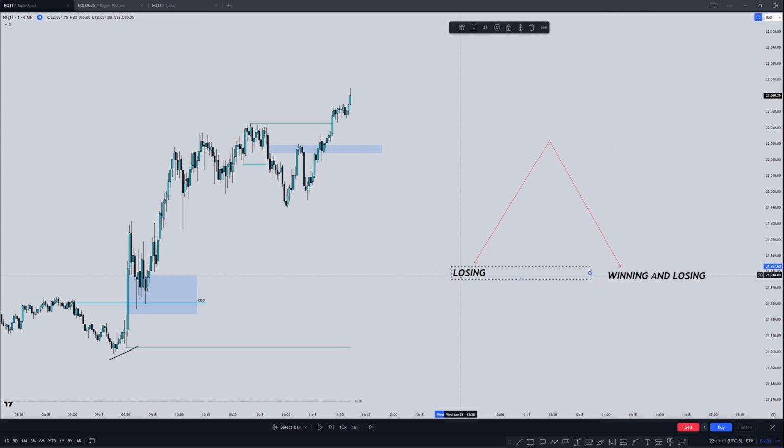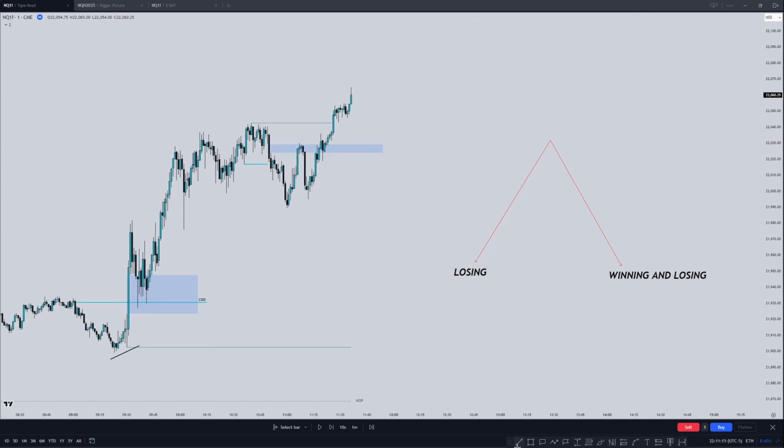It's just you either lose entirely or you lose and you win. And the only way you lose and you win, to give yourself the opportunity to even win, is by following your own advice, following other people's advice, and following your system. This line here, this red line here, that's your process. You have to worry about this, because it's a computer program. If you put the right input in, you'll get the correct output.